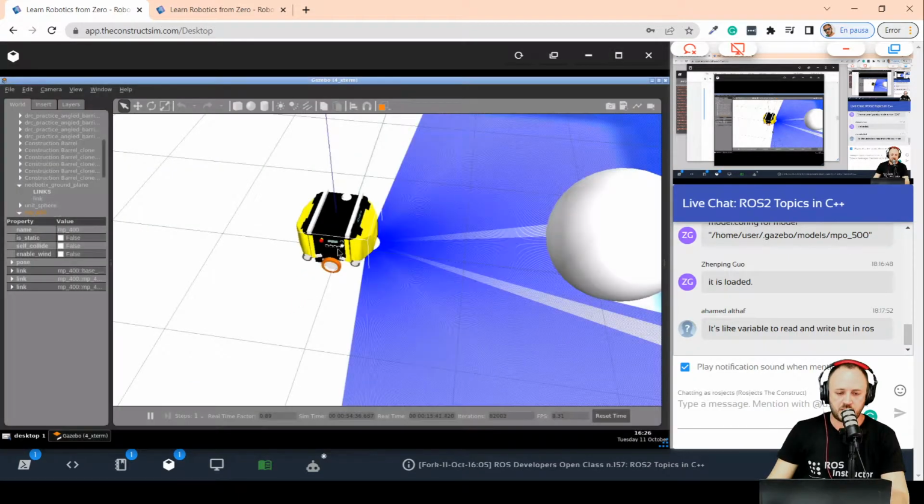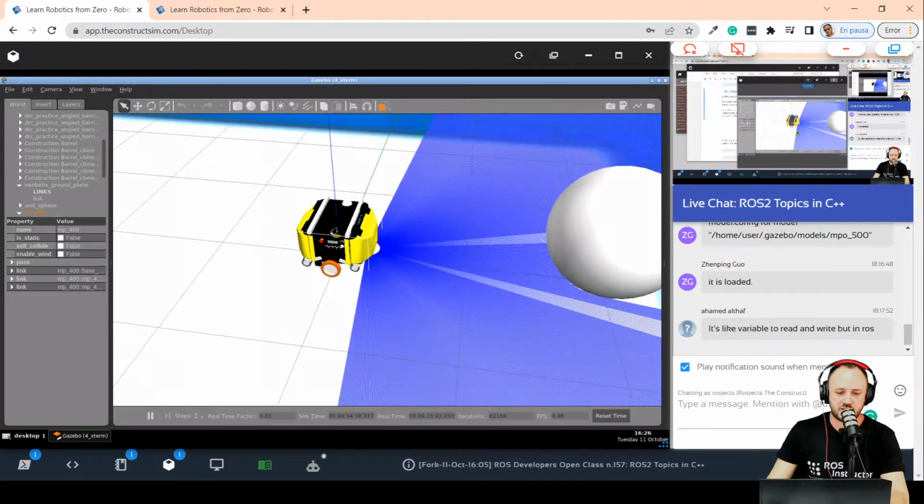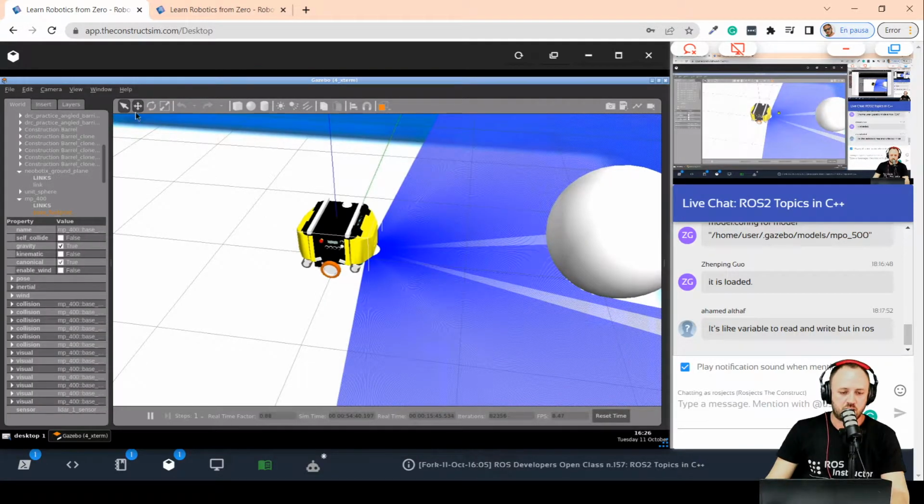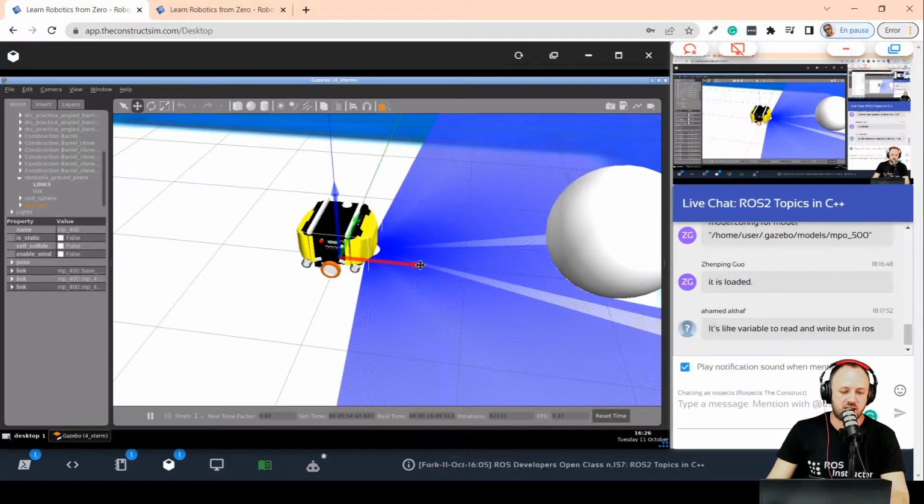Let me put this a bit bigger here and show you the axis. This red axis is the linear x. I can send velocities in the linear x-axis, not in the z, which is the blue, or the y, which is the green.